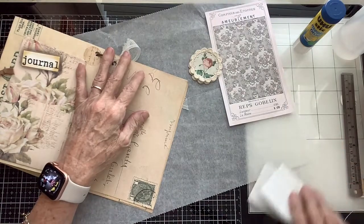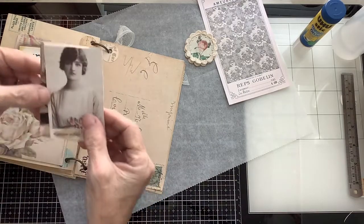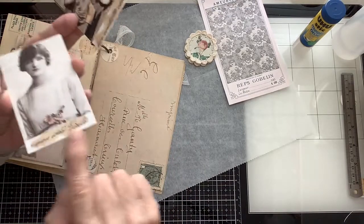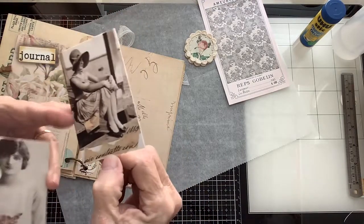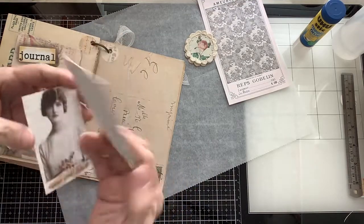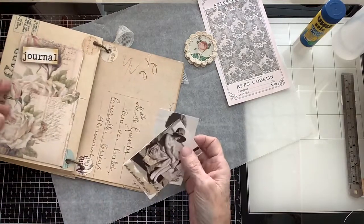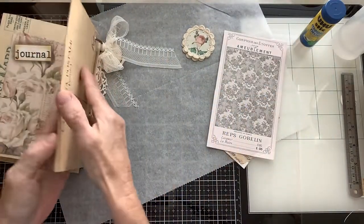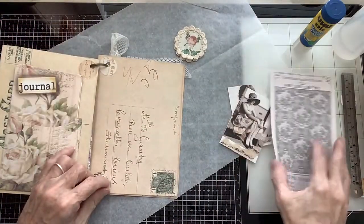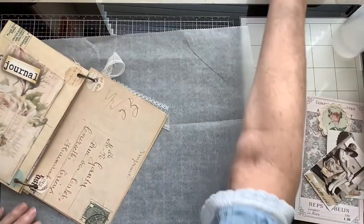And here again are 2 cards. Why am I not in frame? Yeah, I am. Here's some more cards, and like I said, I put just a little bit of script there. I just thought it looked kind of neat. And this had a little date on it, so I tore it and just put it on there like that. And again, I backed them with that paper. And then I still have those 2 pages. So what I thought I'd do is stick these over here, put this back here.